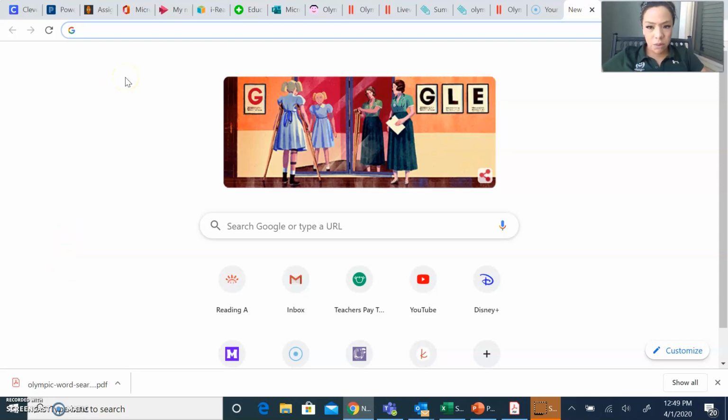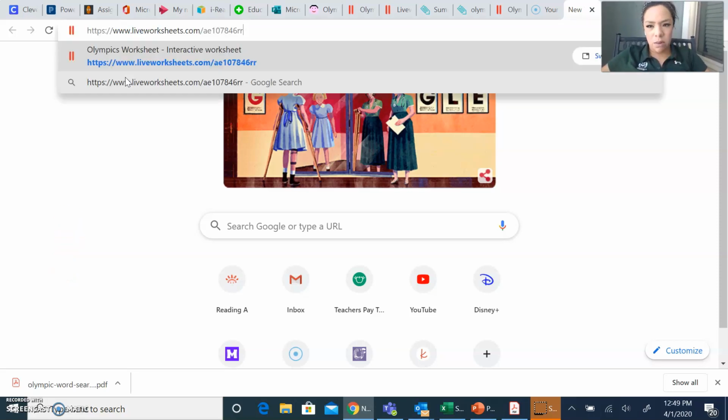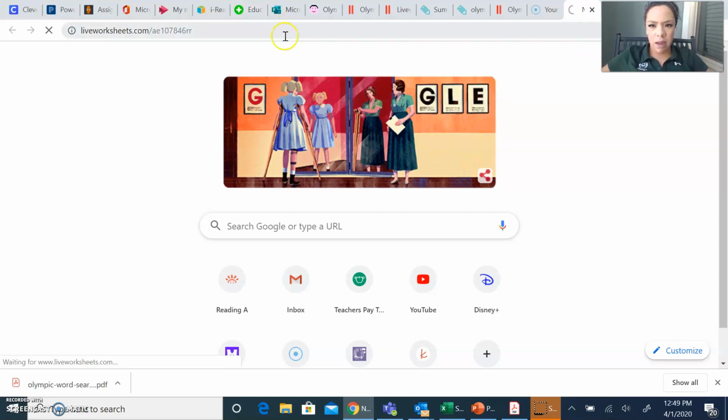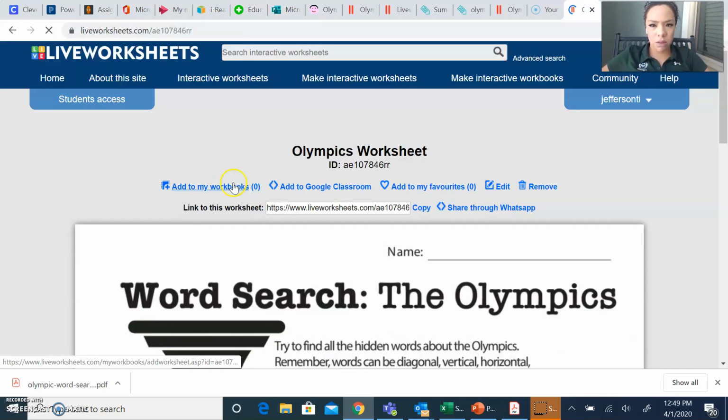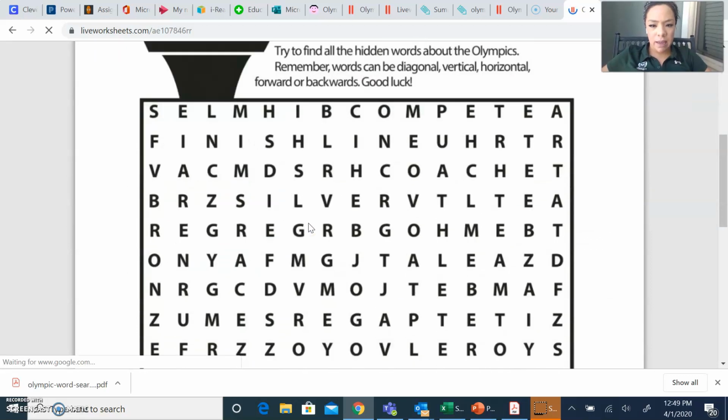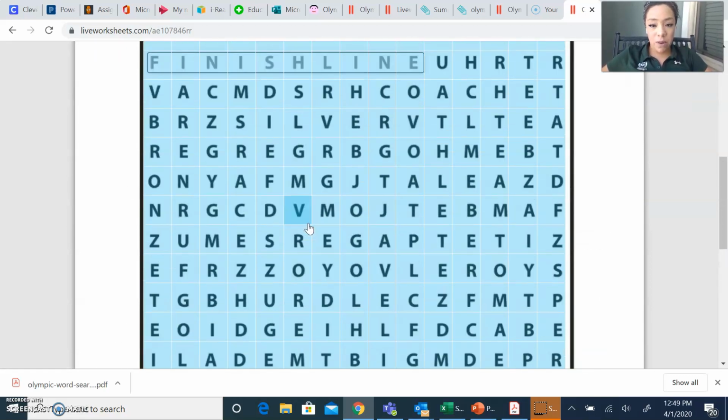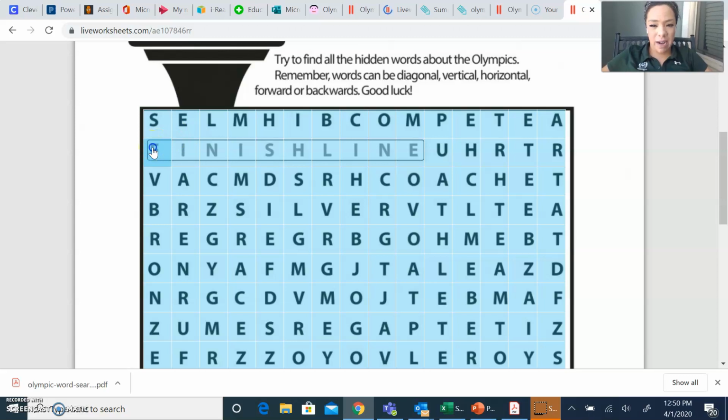Okay guys, I have a new resource that I want you guys to see. There will be a link in Teams for you guys. If you click on that, it'll take you to this word search page. And I gave you guys a few answers just so you can try it out.